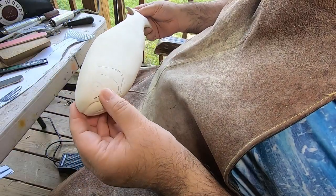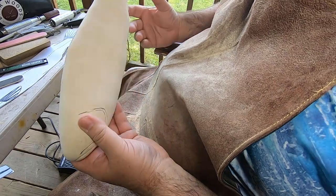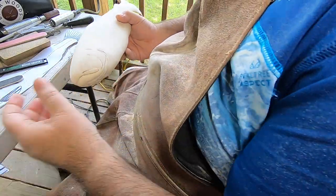All right, I think I'm ready to start working on the fins now, putting the rays in the fins. Get all that out here.